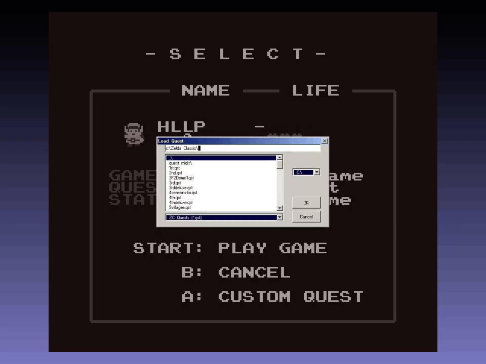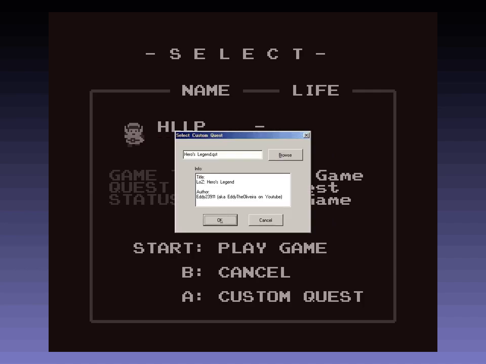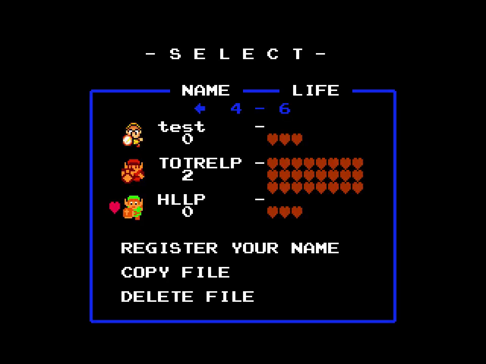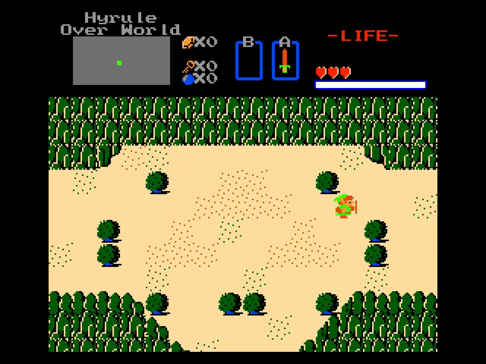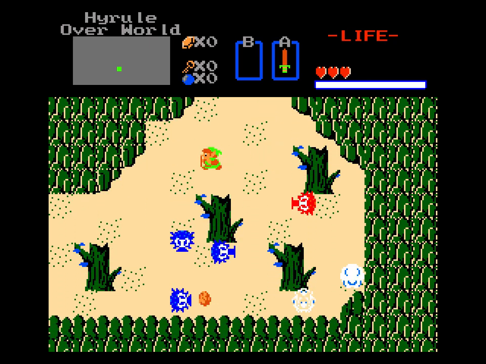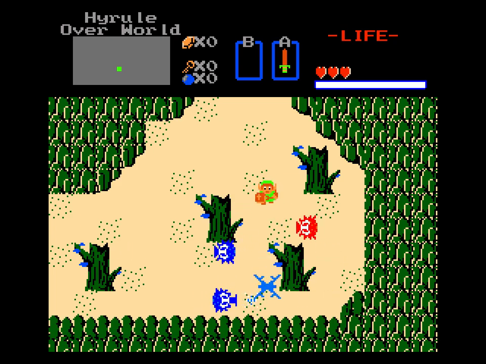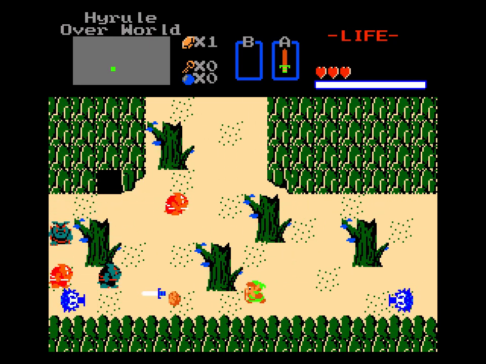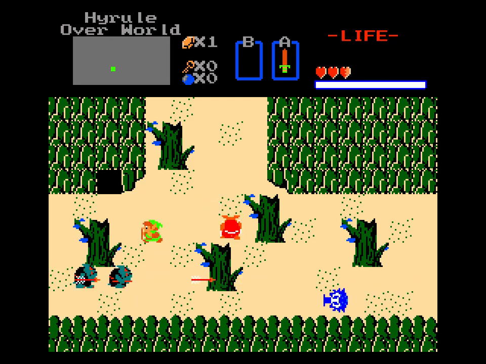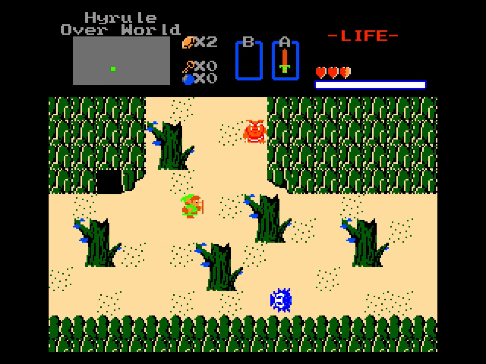Find the quest. Alright, here we go. Hero's Legend. And let's get started with Hero's Legend. Hyrule Overworld. We got a magic meter and everything else. And I gotta deal with the old four-way movement again. Well, doesn't hurt to go back to the basics. Okay, so let's move on and explore more moblins. Although I do kind of like the sword beam effect. It looks like barbed wire is shooting out.